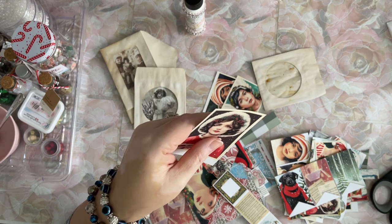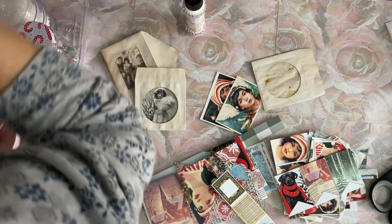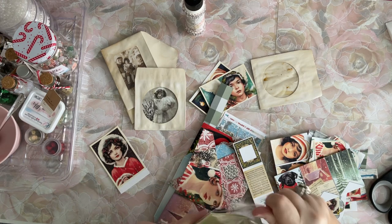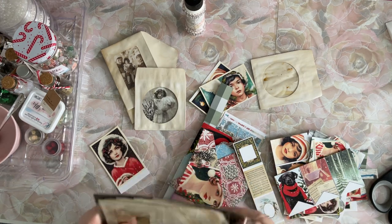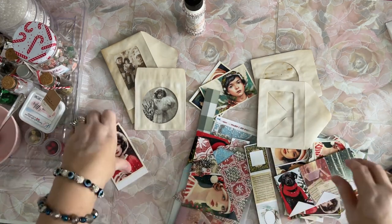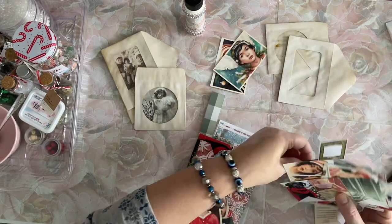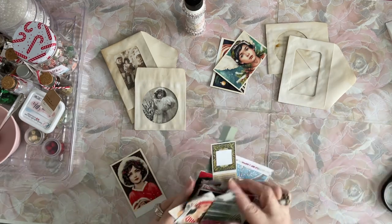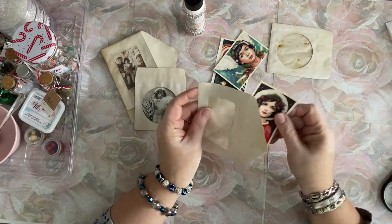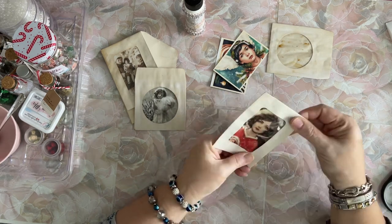I only had the one rectangular one out. Do I have any? Oh, I just bought a whole bag of those. I know I did. Yes, I did. Here it is. I just had this order with Emily at Vintage Polka Dot Shop. Okay, as you can see, we have lots of goodies to play with here. That kit is just wonderful. You have all kinds of fun pockets and, oh, goodies, lots of goodies. So we can decorate that thoroughly. Let me see about her, if she would fit in here. Yes, she will. Isn't she beautiful?